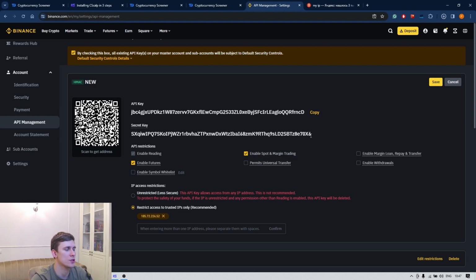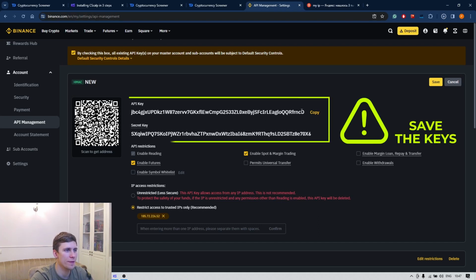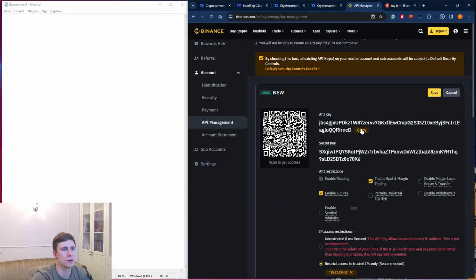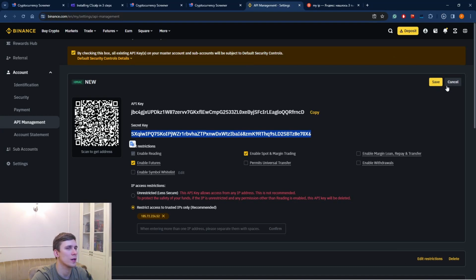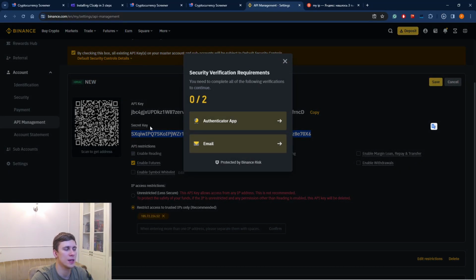Then the next extremely important aspect: we should save both these keys to a document, for example, a notebook, and save it. When you click save here, the secret key will be hidden.